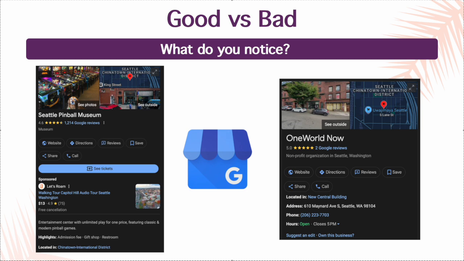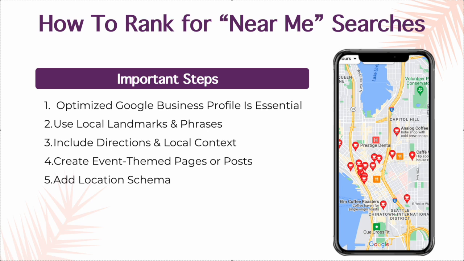So we talked about those near me searches as being the most important, and people in real time trying to find your business. So how do you show up? What do you do? What do you put into your profile? Obviously, having an optimized profile is going to be the most important thing, and we'll get into that.